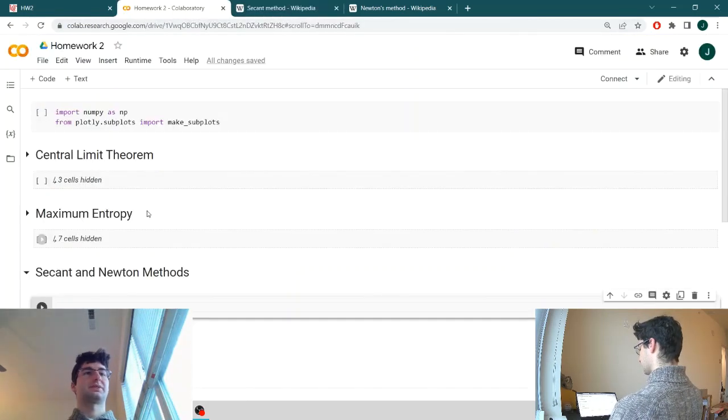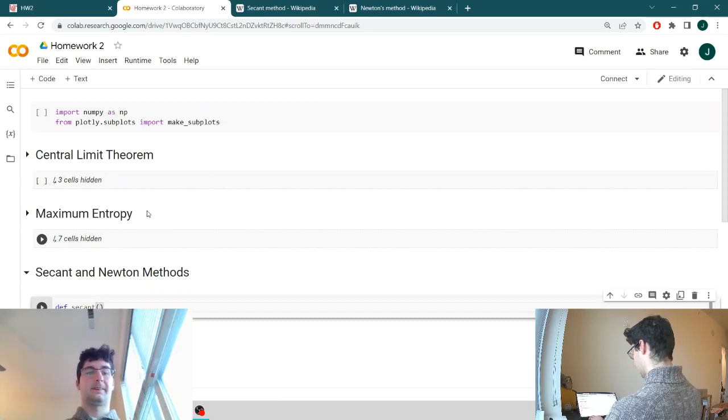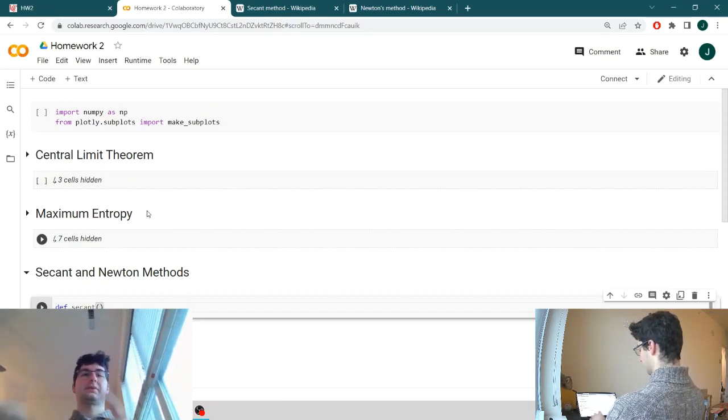Okay, so start by defining our secant. Right off the bat, we need a first and a second initial guess x value, because this algorithm depends on having a starting point. So let's start by giving it a function, x0 and x1.